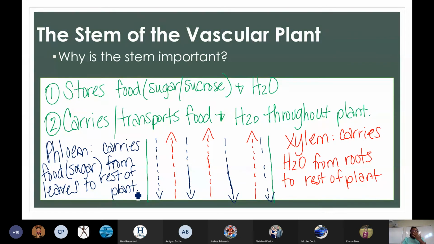So for example, if I weren't to water or give sunlight to a house plant for a long time, that stem, that's when it's going to kick in. All of the food and sugar and water that it stored from when it was healthy, when it was able to get water and light easily, it's going to be able to use that energy now to continue to keep the plant living. Kind of like what our fat is used for in our bodies. That's what its purpose is.